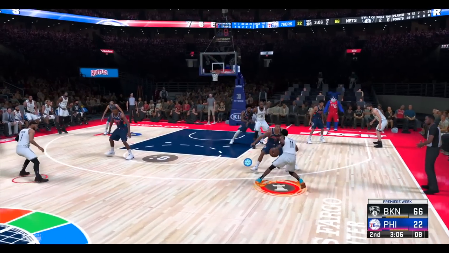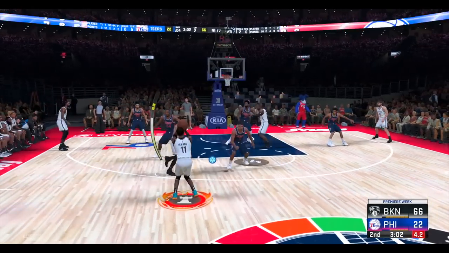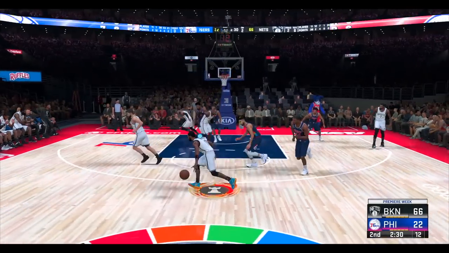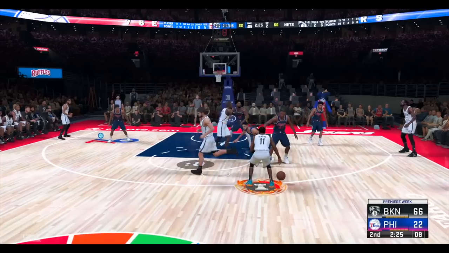Kyrie Irving has an insane layup package and crossover. His animations are just insane. That's two ankle breakers, and I missed the three. You gotta be kidding me. Come on, Kyrie. Get two ankle breakers. There's one. Okay, hold on. Give me another one. There's two. Now hit the three.